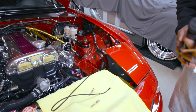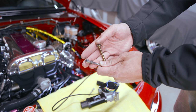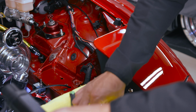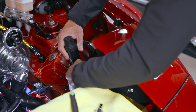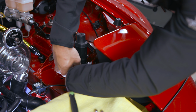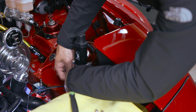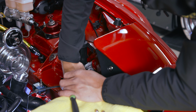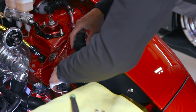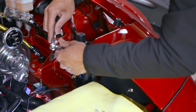Next, after we clean up this area right here, we're gonna use the new motor, and then also we're gonna use new bolts. So you can see this is the old bolt. We're gonna use these M6 1.0 by 45 millimeter long stainless steel bolts. Okay, here we go. Let's slide this in, and then place the bolts. Good. I like to shake it so it kind of drops into place.